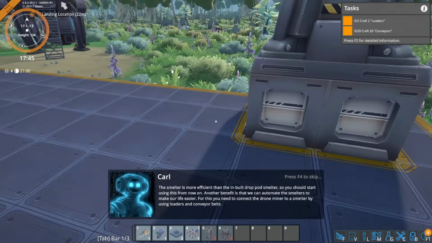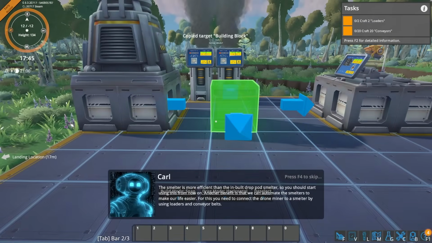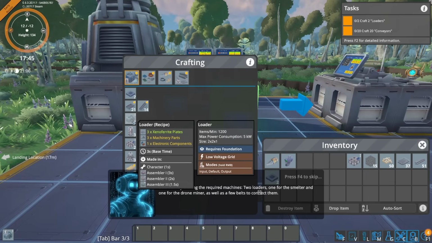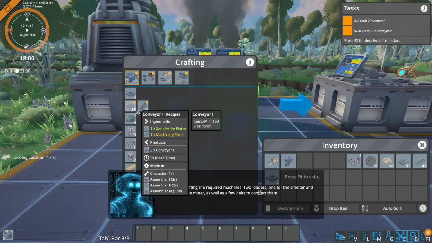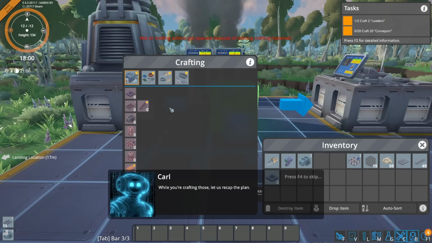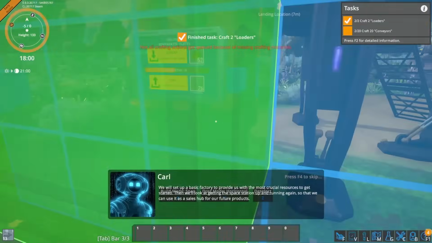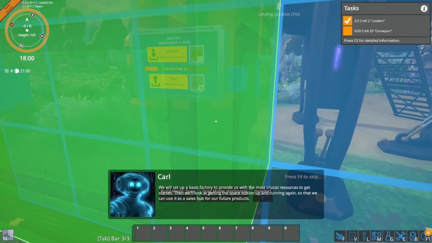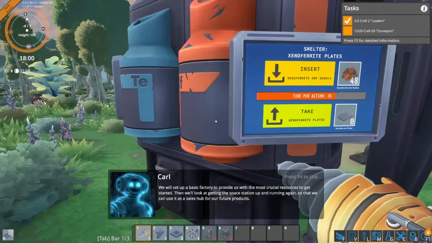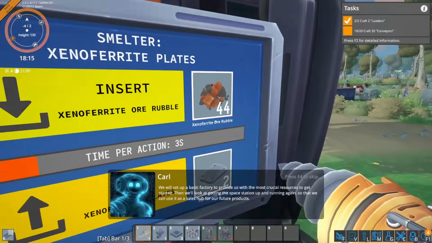For this, you need to connect the drone miner to a smelter by using loaders and conveyor belts. Let's start by crafting the required machines. Alright, so loaders. One for the smelter and one for the drone miner, as well as a few belts to connect them. While you're crafting those, let us recap the plan. We will set up a basic factory to provide us with the most crucial resources to get started. Then we'll look at getting the space station up and running again so that we can use it as a sales hub for our future products.